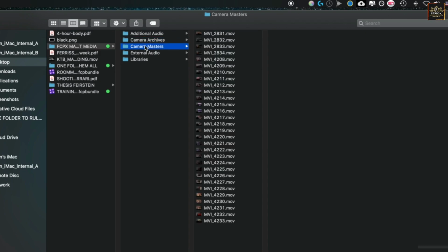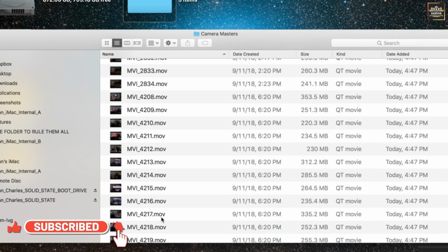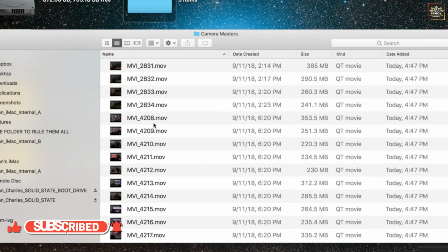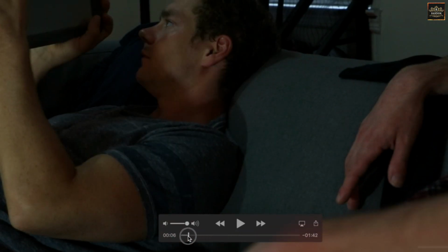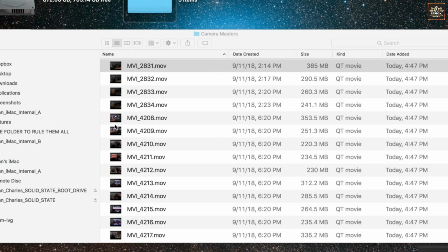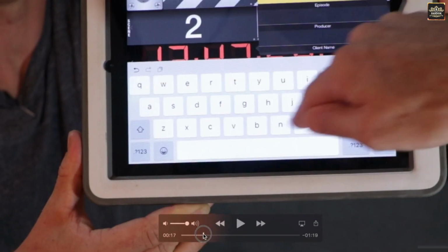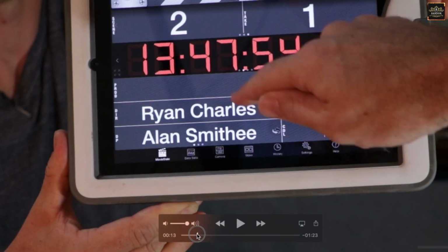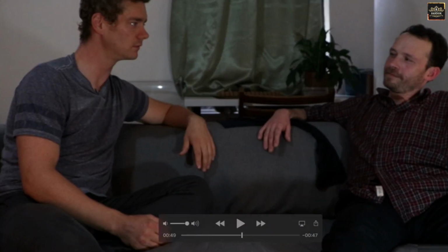If we go inside our camera masters, you'll see there's a whole slew of files, none of which are named according to their scene or take, but have random numbers. This is true for pretty much every camera out there. Clicking on our first one up here, we can scroll through and see, well, I don't know what scene this is, but I see here that this actor's holding a slate. So this is obviously a second camera angle from this scene. If we jump down here a couple slates, we see it's the same actor, same scene, and it is being slated, and it looks like this is scene 2, take 1. So it's safe to say that this scene with these two guys on the couch is scene 2.